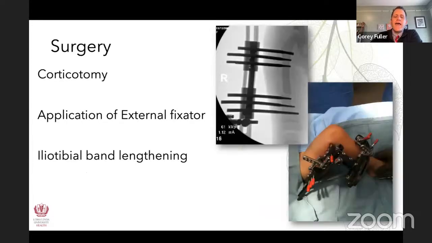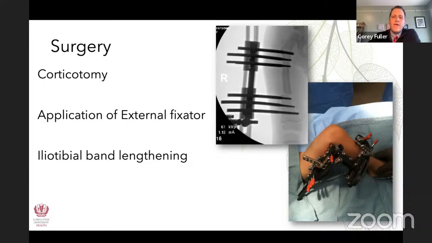So this patient had a lengthening surgery with an external fixator, which has been done for quite some time. It still is a technique that we use to lengthen the bone, but as we'll see in a minute, there are newer ways. So you can see the picture there where the bone is disconnected. There are pins that go above and below, and then there's this frame that they attach to that is on the outside of the leg. And we apply that in the surgery. You can see the leg with the fixator on it there.